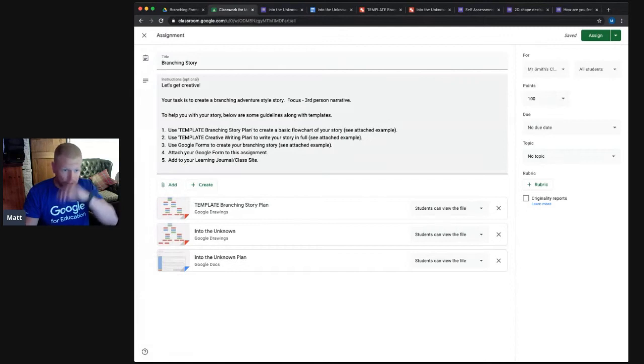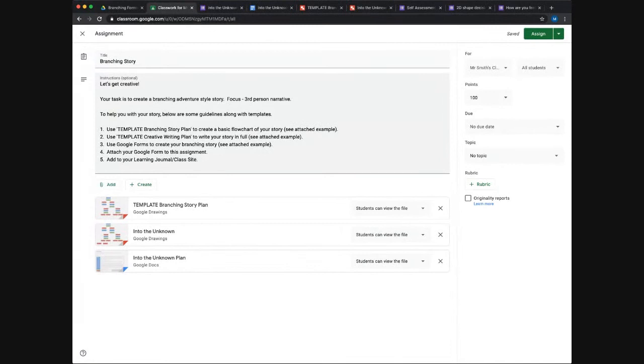But the third action I want them to do, as well as actually completing the plan, is to use a Google form to create their branching story. Now, within this, you wouldn't want to necessarily set up a form because they would all access that. And actually what you want to be able to do is just to get them to attach a resource to it. So with any assignment in Classroom, it doesn't have to, by any means, be part of the actual overall activity. What we're looking at is getting them to attach their original resource to this as an assignment.